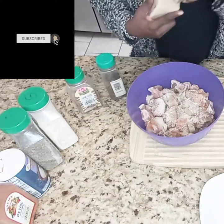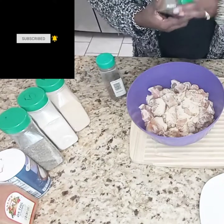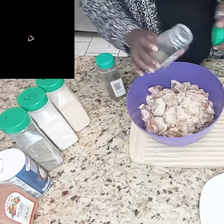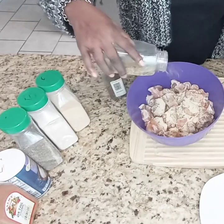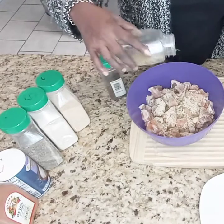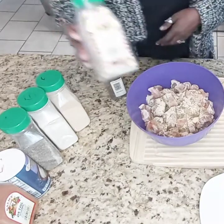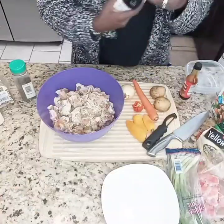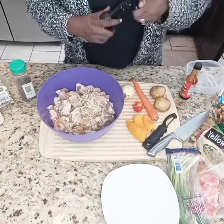I'm not very big on measurements, but I will try to include measurements. I'm going to put some thyme in here, because that's what gives it that delicious flavor that we want. You can use fresh thyme, but I have dried thyme on hand. Then I'm going to put just a couple of shakes of Worcestershire sauce.